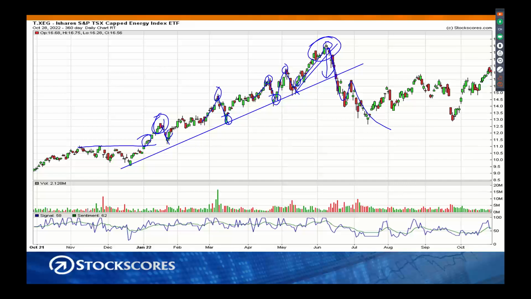Now this time it pulled right down through it. So now the chart's broken. Now you don't want to touch oil and gas stocks in June of this year on the Canadian market. But more recently, we've started to build a rising bottom again, and we're breaking through this resistance. So it's looking better. Problem is it's going to find some resistance up here. So you got to be pretty picky about the stocks that you buy.